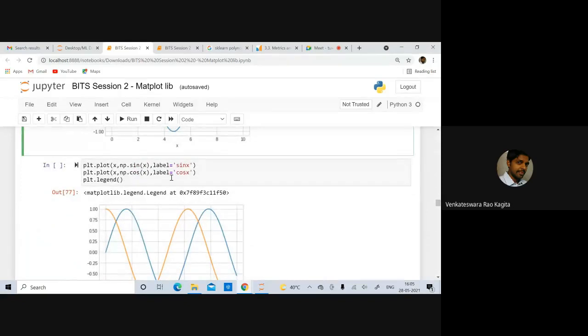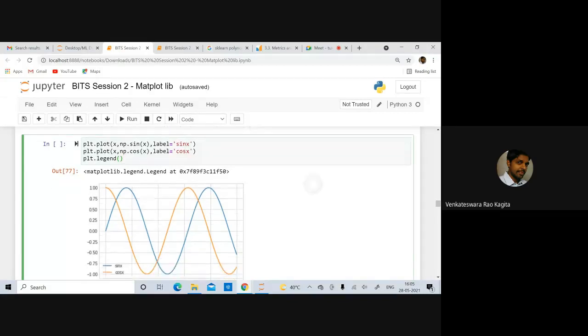You can plot two different graphs in one plot, and you can also set the labels for each one of these curves. If there are two curves in a single graph, you have to indicate what is what. Suppose I plot sin x and cos x in the same graph, I have to indicate what is sin x and what is cos x.